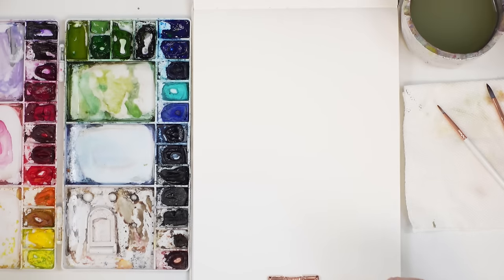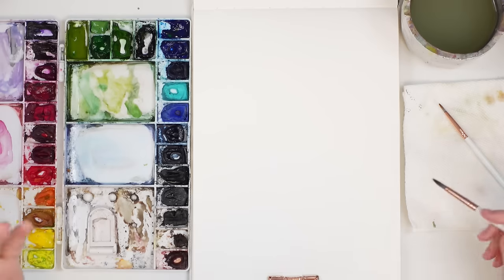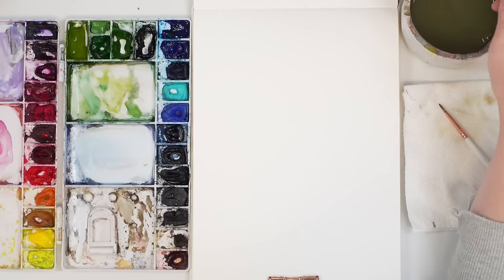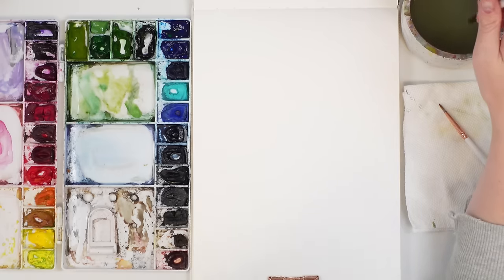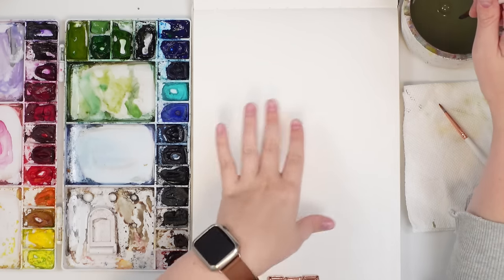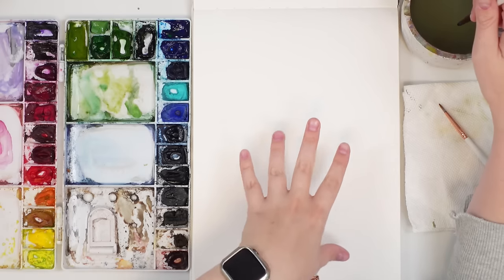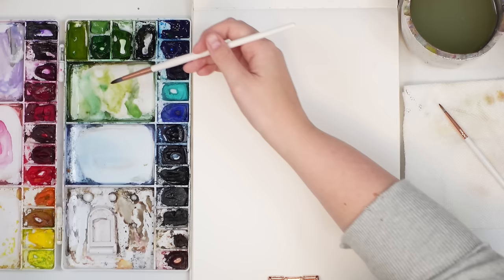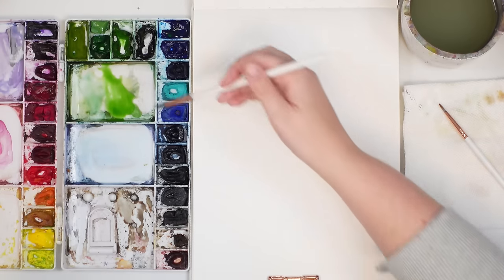Okay, and the first one we're going to do, I don't actually have any technical names for each of these trees. I know there are tons of different types of evergreen trees. There's blue spruce, there's pine, there's cedar. I don't know. There's a bunch of different ones. So I don't know exactly what I'm painting, but I'm just going to give you some different styles and ways to paint them.